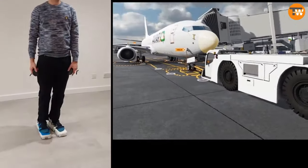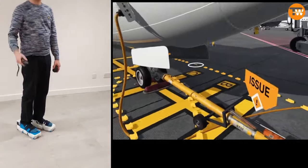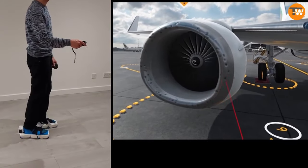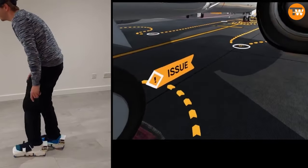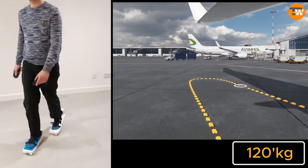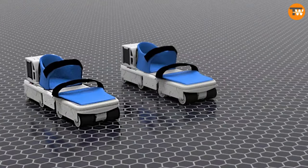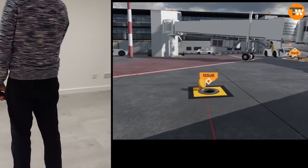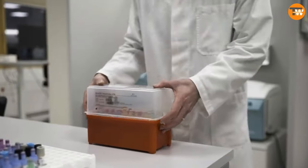You don't need a big empty room to use them — just a space that's about two meters by two meters will do. In the future, they're planning to make versions for running, and they'll even be sturdy enough for people who weigh up to 120 kilograms. Right now you can sign up to get updates about when they'll be available.